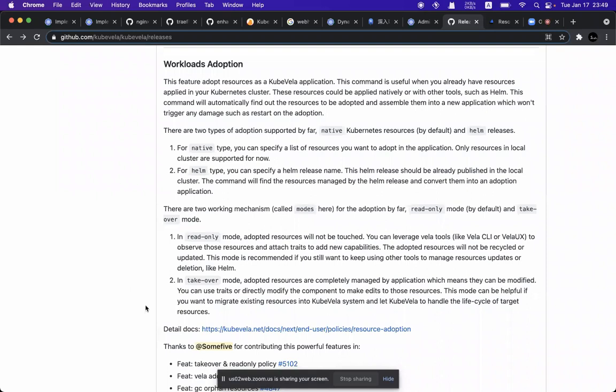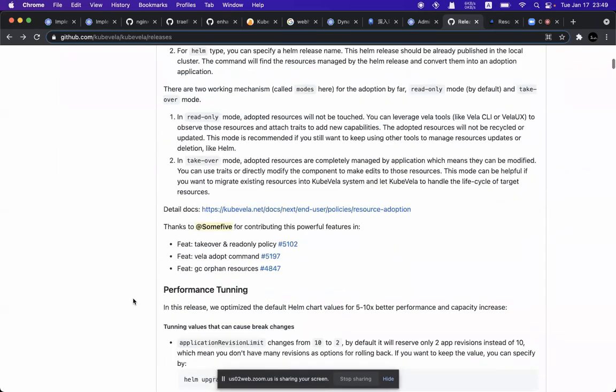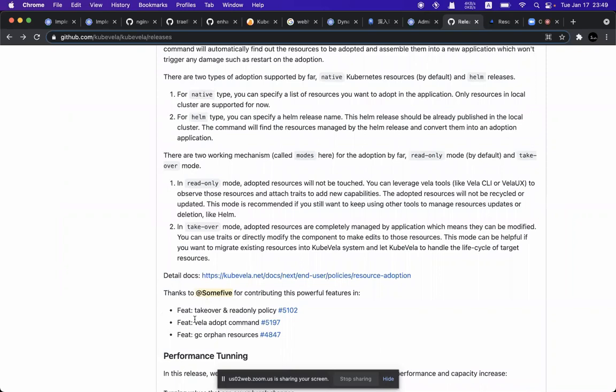In addition to the server-side policies, we also have the CLI command named vela adopt. With this vela adopt command, it will recognize the resources you specified, especially if you specify a helm release, and it will automatically analyze which resources are embedded in that helm chart, and then convert them into a new application, so that you can use the new application to initialize what you want to manage.